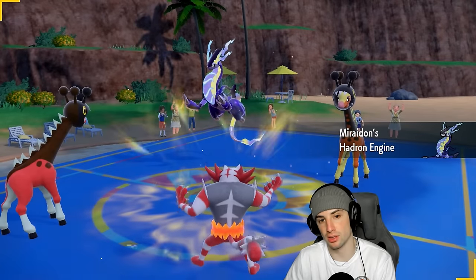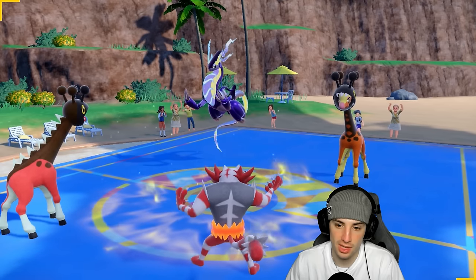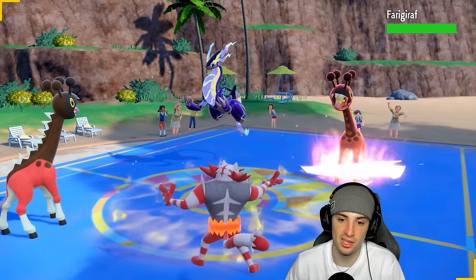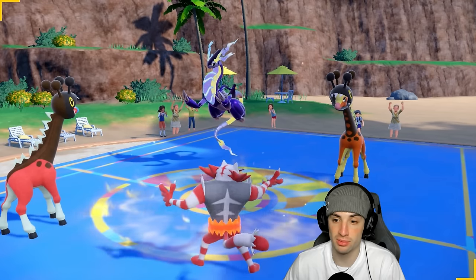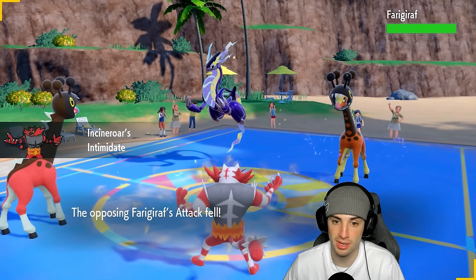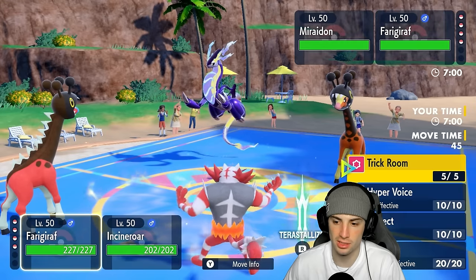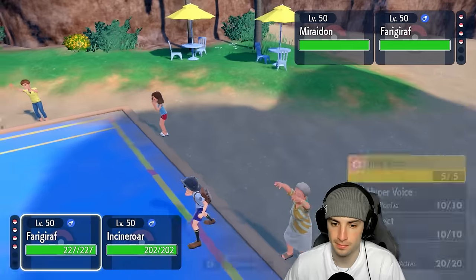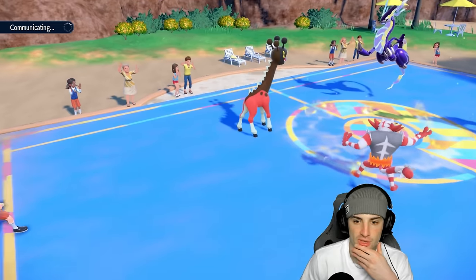What do I want to do here? Electro Drift might just KO me. That's a little scary. Electro Drift is a scary little thing. So Intimidate's going to come out. Okay, defense boost on Ferrigraf, and we're going to Intimidate two special attackers. So yeah, I want to pop Trick Room. I'm going to go for a Parting Shot. That's in my best interest. So I'm going to go Trick Room here, and I'm just going to go for the Parting Shot. Let's do it.